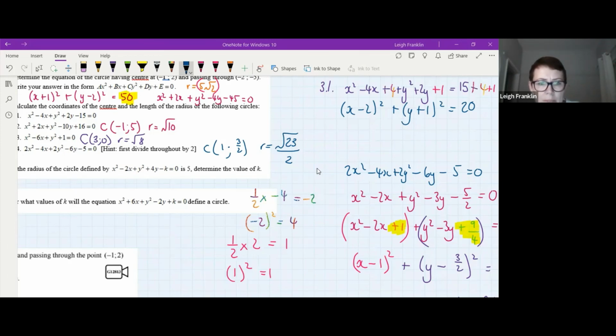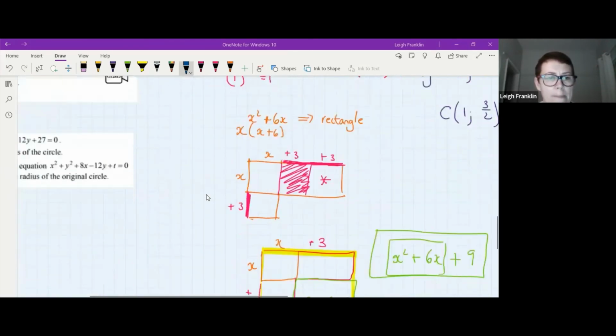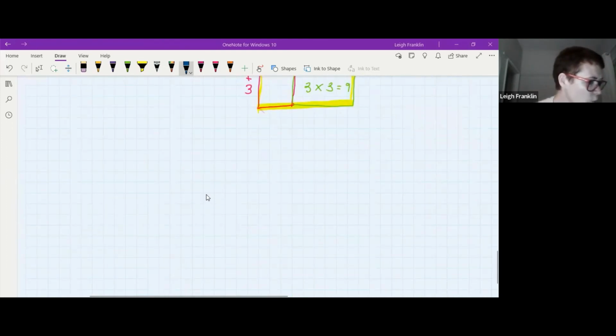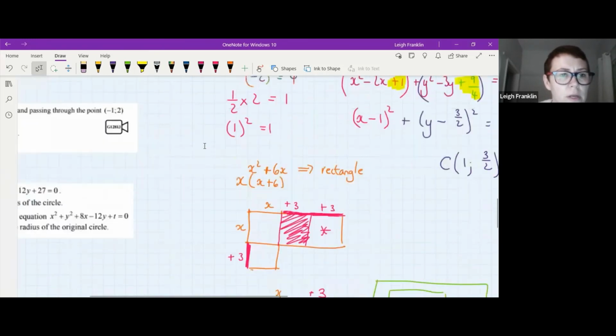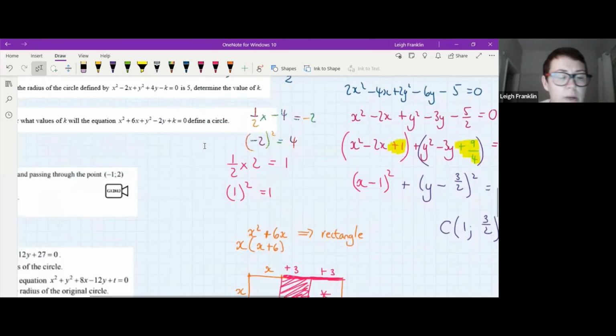Bochepo, you were saying, ma'am, can you please explain how you got the square root of 8 in question 3.3? Yes, because in 3.3, I got the radius squared to be 8. So that's why I got root 8 as the answer. Do you want me to quickly do that one as well? Let's just do it down here. So this one was x squared minus 6x plus y squared plus 1 equals 0.